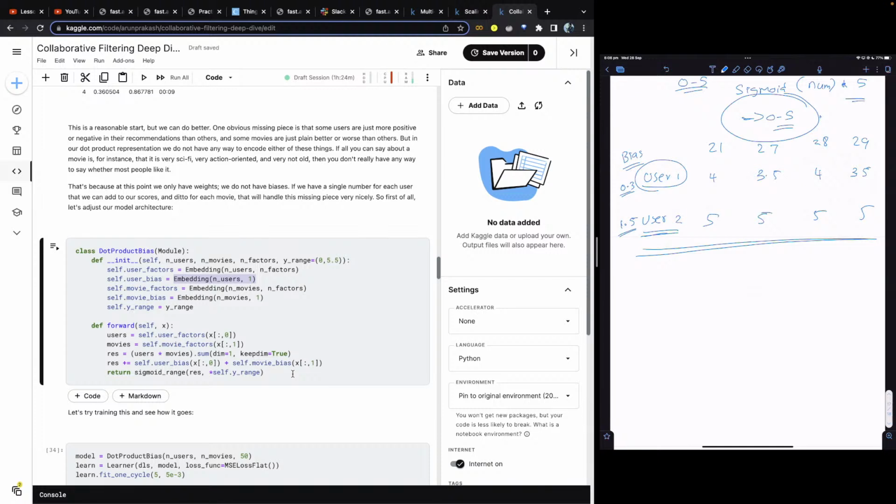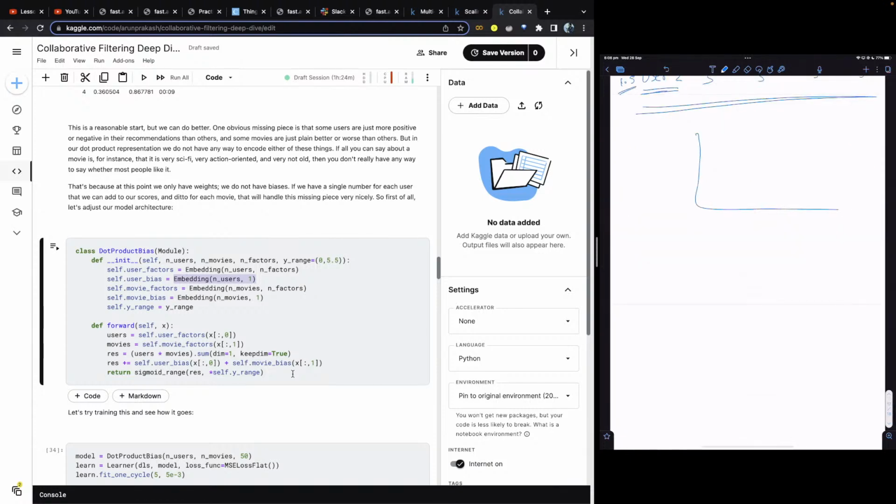So maybe I can give you a little bit more on this. Let's say you have X and Y, and we are doing y equal to x. So you will get a straight line. Now let's say we add a bias term, y equal to mx plus b.